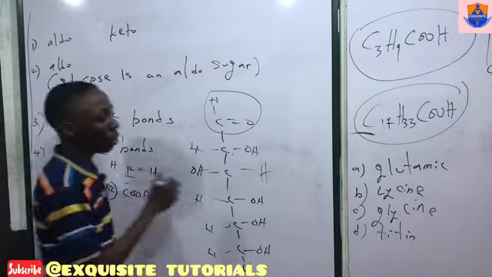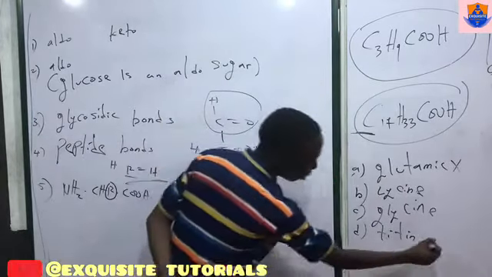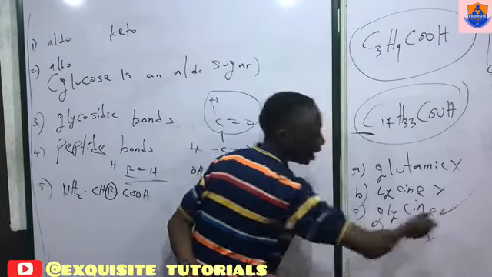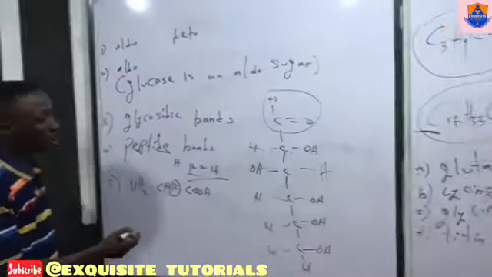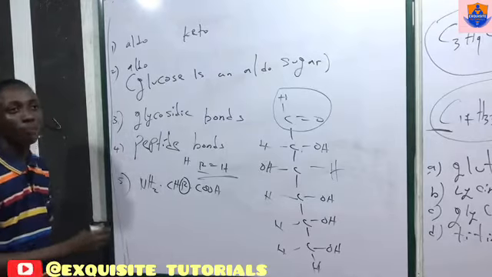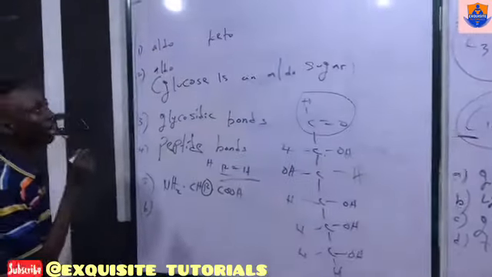Now, if you went for glutamic acid, you will be wrong. If you went for histidine, you will be wrong. If you went for lysine, you will be wrong. The answer is glycine. And note, glycine is the simplest amino acid. Now, if you have been answering my questions so far, you are doing well, meaning you have been following my classes. Then, now let's take another question.